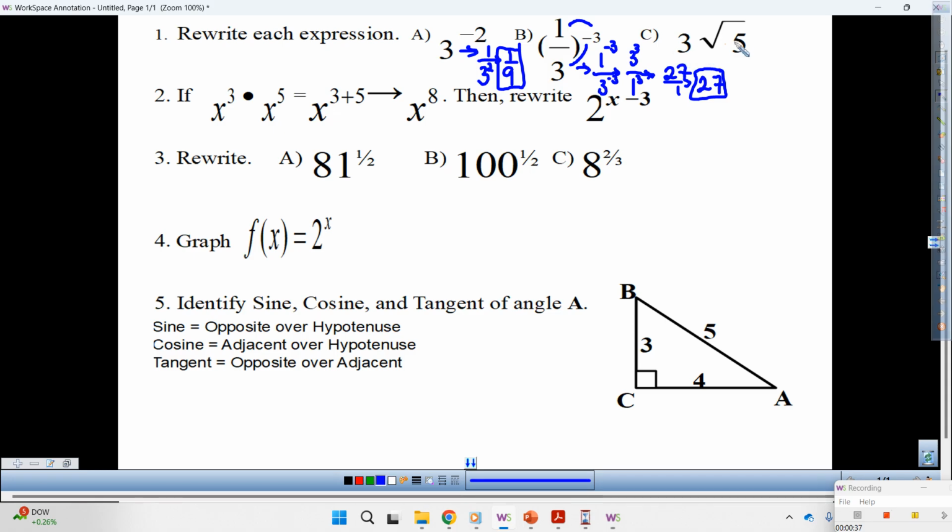1c, 3 square root of 5. Basically, they want us to rewrite it to its original. So question: before the 3, it became 3. What number came out of the square root to make it a 3? Tell your neighbor, what number was in the square root that became a 3 outside? What was that number?